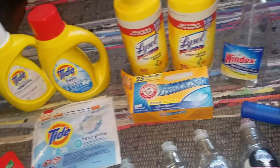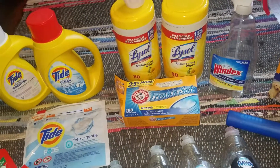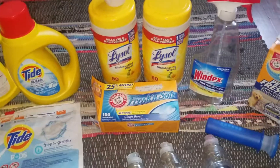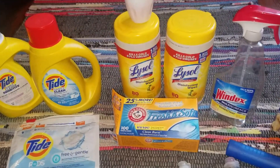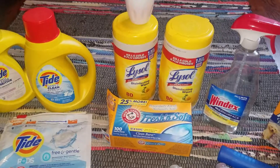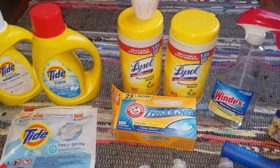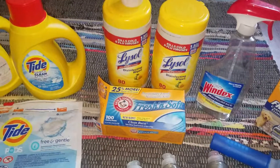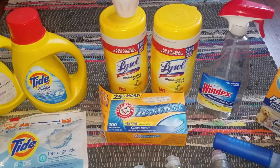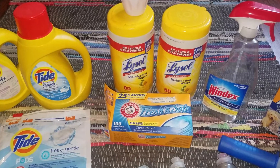My birthday was yesterday and I had a party, so I got a bunch of presents from my friends — I got candles, they know I like candles. I have to start really going through them because I have a nice amount. I said I won't buy any more until I'm down to about five of a certain season. I do it by season the way I store them. I probably have 70 to 80 candles — I did a video a few months ago about my candle collection. Hopefully in the next few empties you'll see me using up some candles.